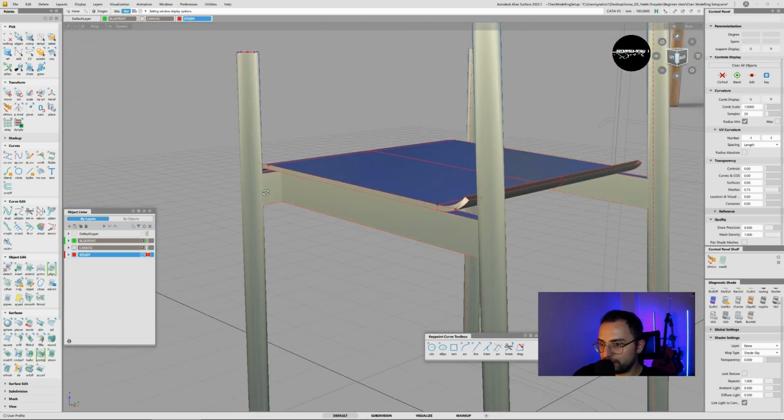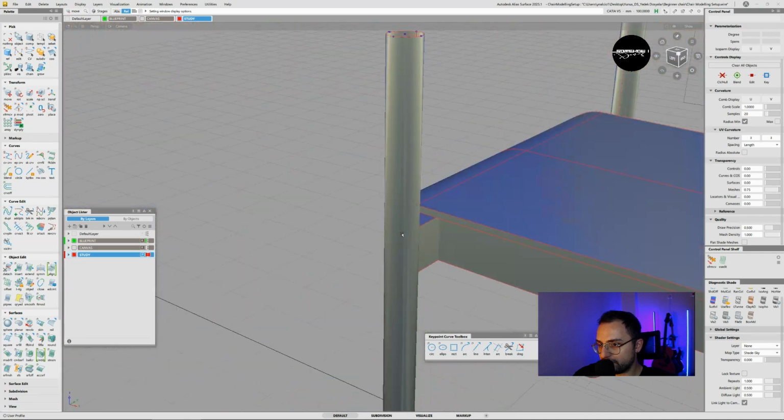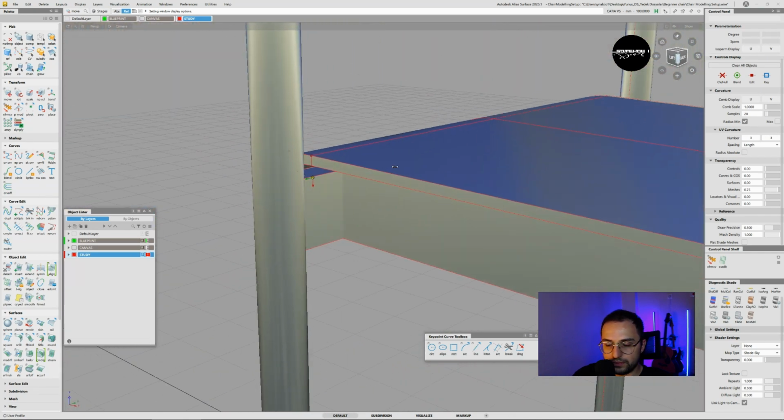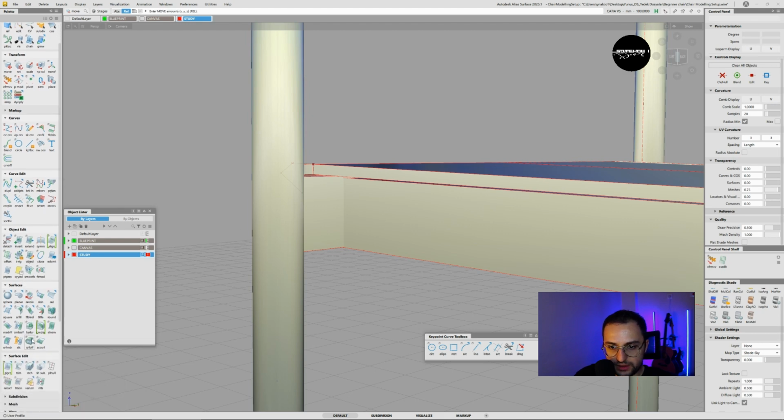Now, in order to trim those surfaces, first I'm gonna come here on the palette. There is a surface edit option here.